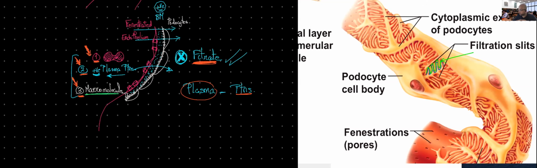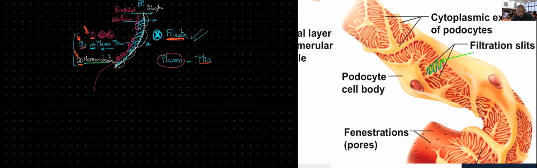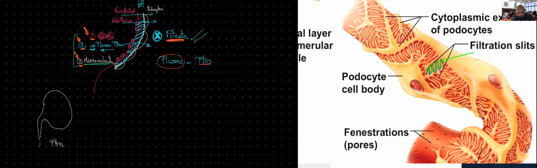All right. If a person has fibrosis in here or destruction of the filtration membrane, at this point a patient will develop an increase in, for example, plasma proteins in the urine. We call this proteinuria. It's not normal to have protein in large amounts in the urine. It's also not normal to see blood in the urine. I don't see red blood cells. I don't see white blood cells. So those are not normally going to get filtered.